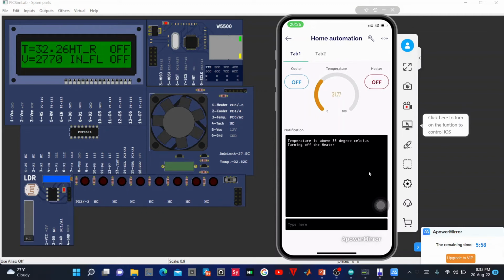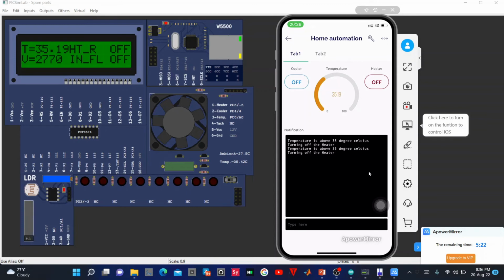If you turn off the heater, you can see that the temperature is decreasing, and it will show it on the CLCD like this. Now, if we turn on the heater again, you can see the temperature is rising.